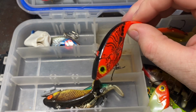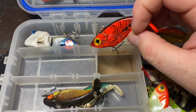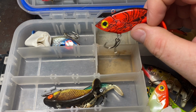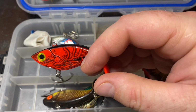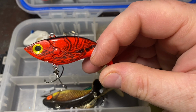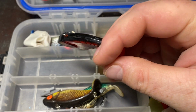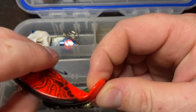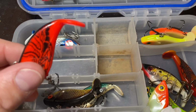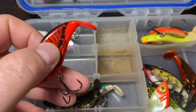All right, that water where I caught that fish was only about 3 or 4 feet, and it's early March, so I believe that fish was spawning or either about to spawn. And normally you wouldn't throw a rattle trap in those situations. You'd have to burn it right across its nose, and I don't think that fish ever would have seen that bait. But with this Pogo Shad, this tail back here makes it go a little bit slower. It's got that single hook on it, so it's not as apt to get hung up.